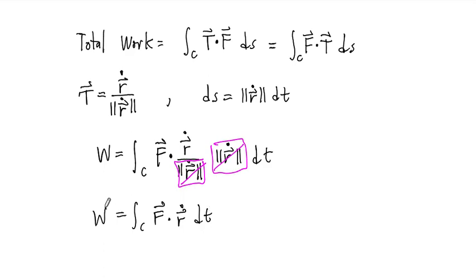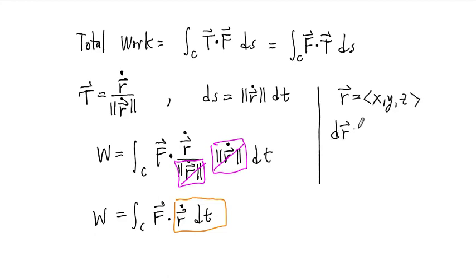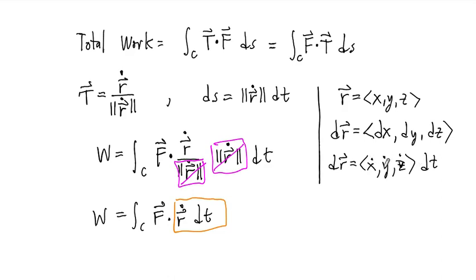dt for the work. But at this point you might remember that r dot dt is just the differential. It's a vector, though. It's a differential vector of r. So if our vector function r is in three dimensions, x, y, z, then its differential is a vector of differentials: dr is the vector dx, dy, dz. And based on the way this is computed, each of dx, dy, dz is equal to, as we did in a previous example, x dot, y dot, z dot times dt. The dt can be factored out, and at this point this is just the vector r dot. So dr is equal to r dot dt, and look at that, that's exactly what we have.